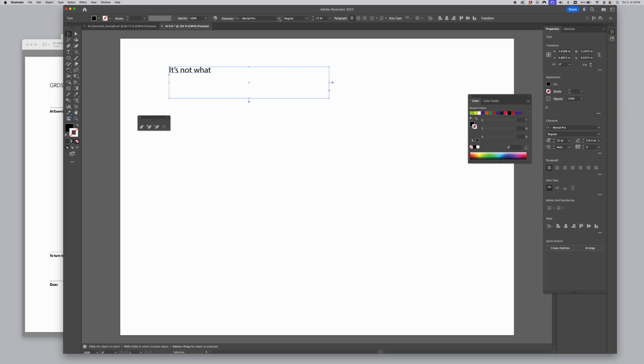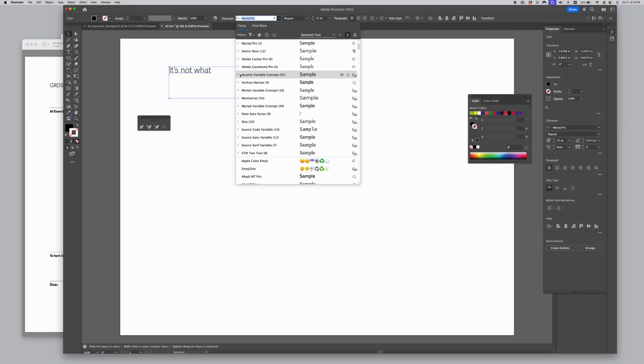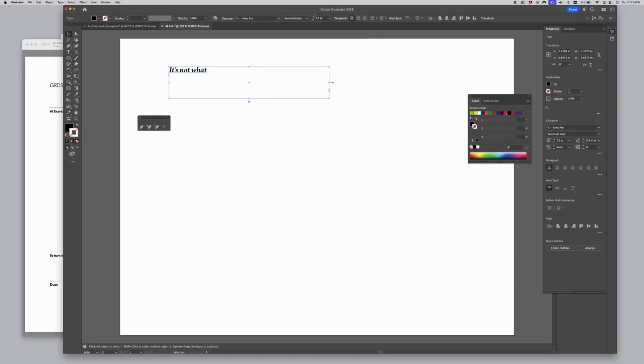Go to the selection tool, you can then change the typeface. And if you're in your list here of fonts that are on your computer, if you see that there's numbers next to it, that means you have those fonts available. The fonts are the different weights and italics and so forth. Change the size. When you're working within area type, the size will stay within that frame. If you run out of room, you'll see a little red square with a plus sign show up. It means that your text has exceeded the frame.